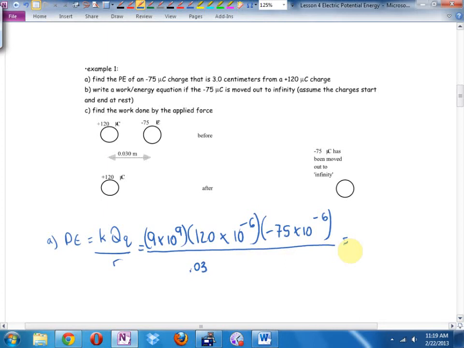How much potential energy does that negative 75 microcoulomb charge have at that location right now? I can get something in the thousands, I think. Or I could be wrong. First of all, it has to be negative because I see positive times negative times positive. Negative 2,700 joules. Yeah, I ignored you. Sort of like our offense.